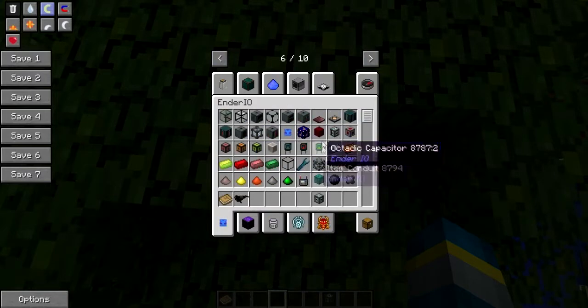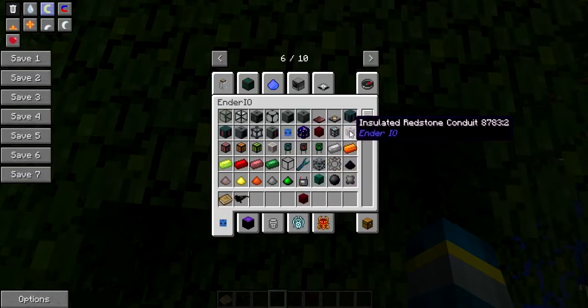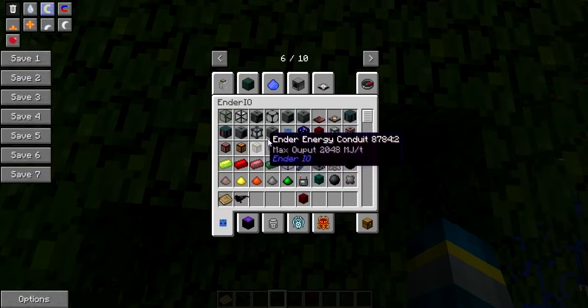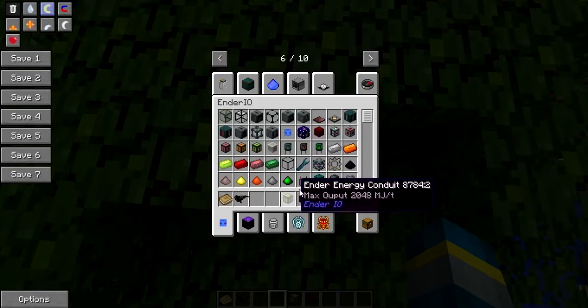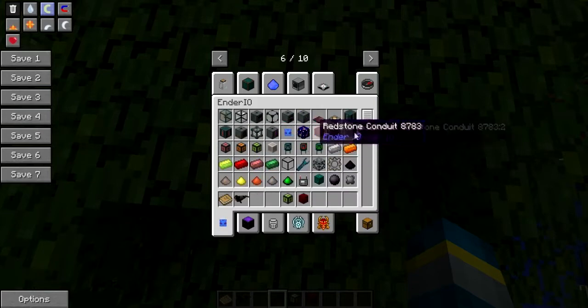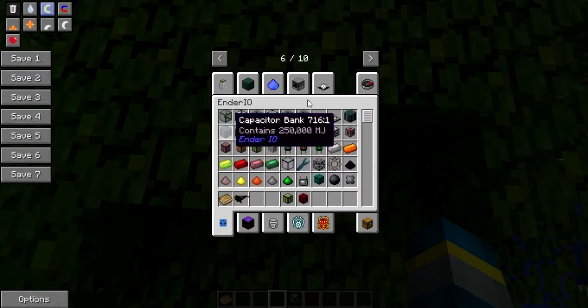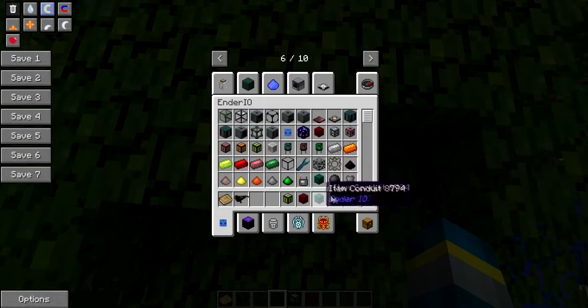Here, I'm just gonna... here, let's see. Ethan loves Ender IO. I know, I love Ender IO. Energy conduits, and let's grab a liquid conduit. I just want to show you guys this. I'll show you how Ender IO really works in the future. Where's the liquid conduit? Item conduits.